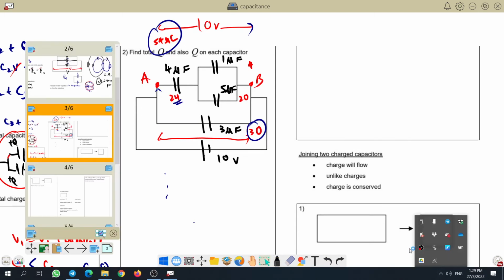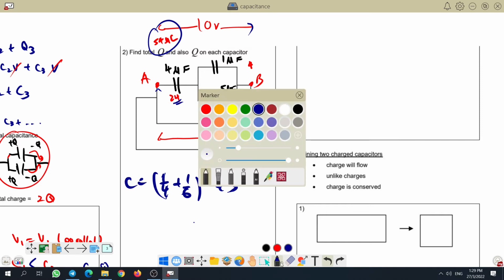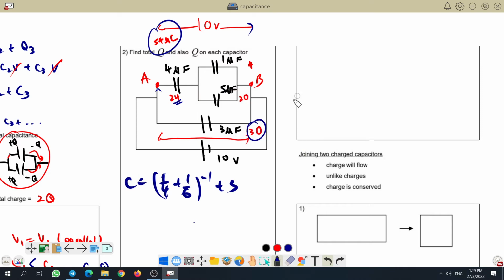Okay, sir, jadi yang paling penting apa? Kamu tengok dia apa? Parallel ke atau series? So kalau dia mau total 1 dengan 5, sekarang kita ambil parallel itu jadi 6 lah. 6 tambah 6 lah. So sini 6 dengan ini in series. So 1/4, 1/6 itu 1.2, 4. Tambah lagi dengan 3, 5.4. So 5.4 ialah jumlah capacitance, microfarad.